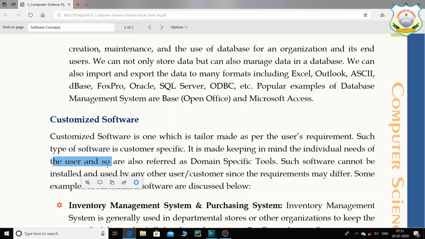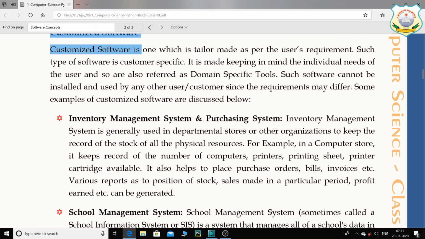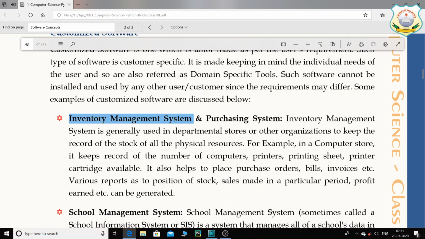So according to my need, I am going to develop a software. Such software is called customized software. In that we have the inventory management system and purchasing system. So inventory means in and out of the goods. Every organization has their own inventory management system, so they need their own inventory management software according to their need, basically.